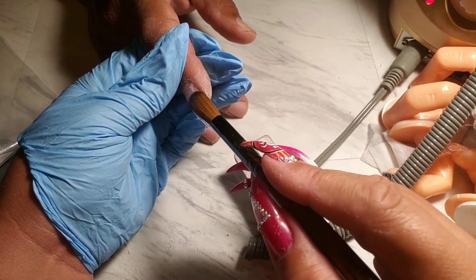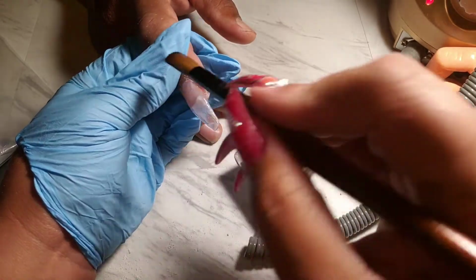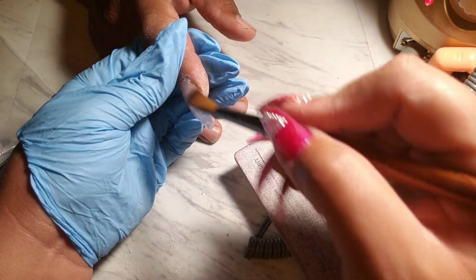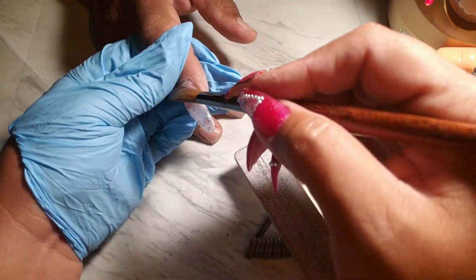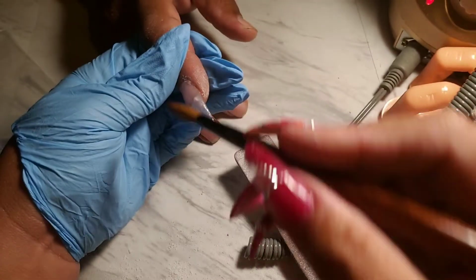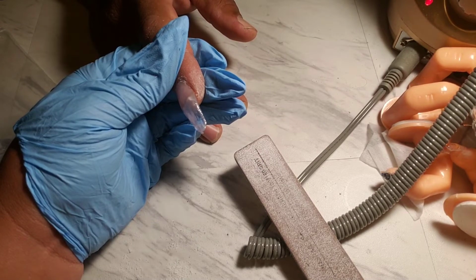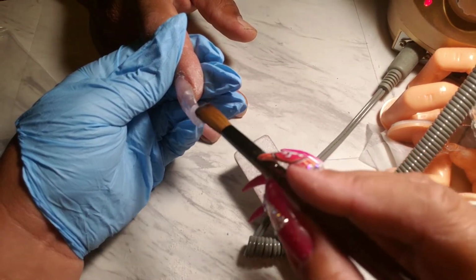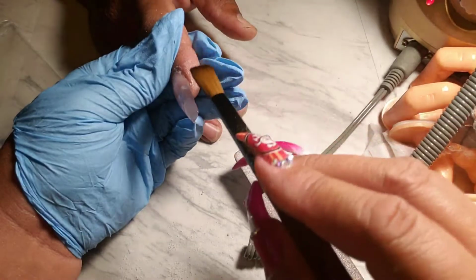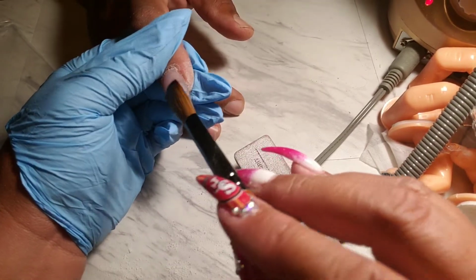So I'm just patching it up a little bit so I could at least see if I can do a better job. Gonna see if you can make the repair. I do want to try something else on one of your other fingers. I'm gonna put a tip on it because I need to try something else. I guess you don't have to try doing yours today because I want to try something else.